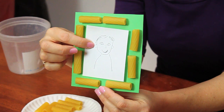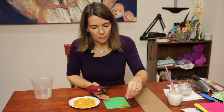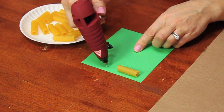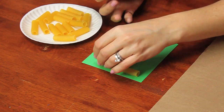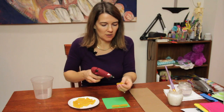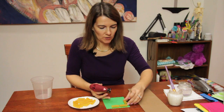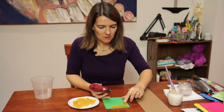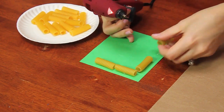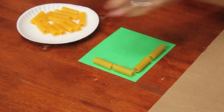So you take your pasta and there are two ways. I'm going to frame this piece of paper with pasta. You can either apply the glue straight onto the pasta or straight onto the paper. Then you put the pasta down and hold it for a moment, not too long. Glue guns dry so quickly that you don't have to waste much time holding the pasta. But if you need more time to place it, you might want to use the white glue, because this is for quick placement.